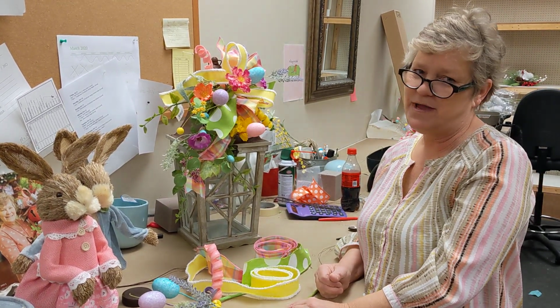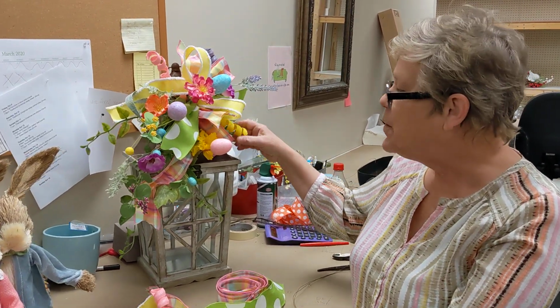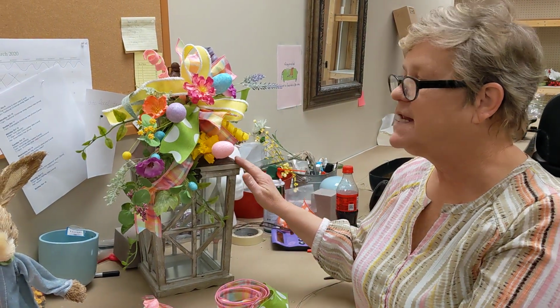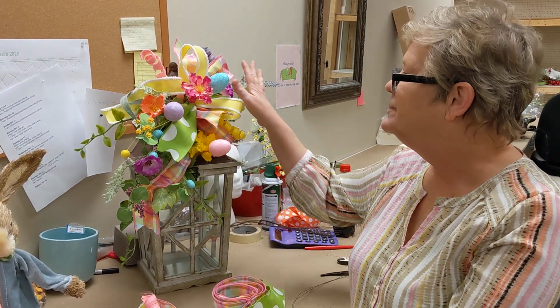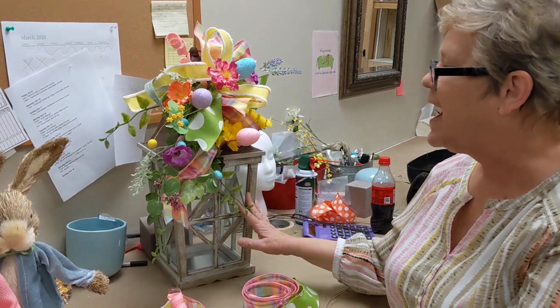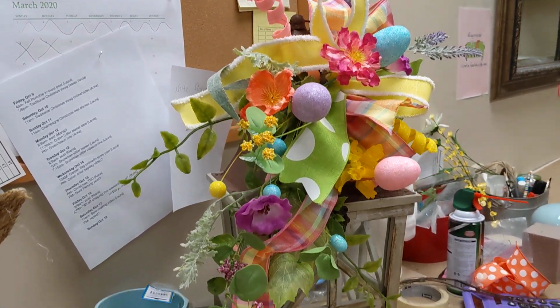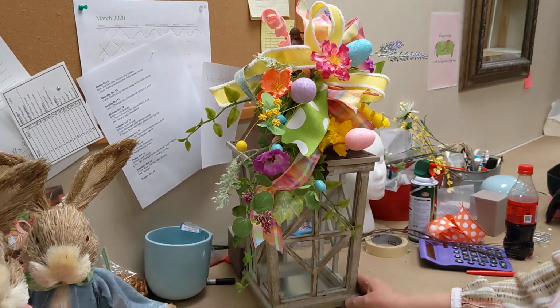Today we are going to create this beautiful wildflower and egg spray. This is so pretty and so versatile. You can use it so many different ways. This particular one, I've added it to the lantern and it just really adds so much prettiness to your Easter decor. So this is going to be really easy.